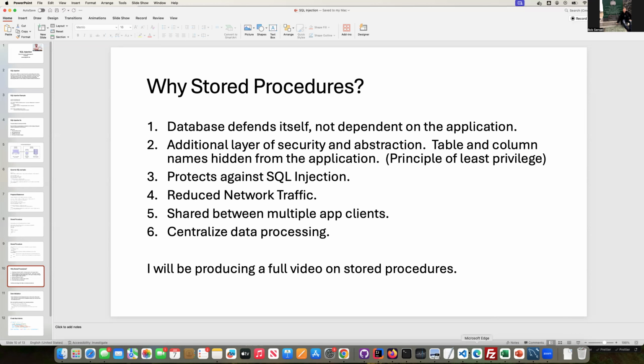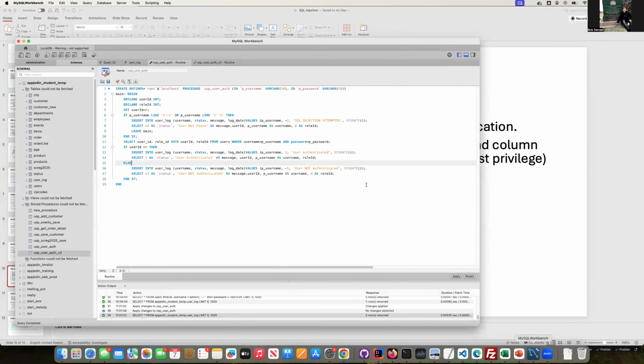So if you use the stored procedure instead, it's just in the database. You don't have to duplicate this in Java, Python, PHP, Node, ASP.NET. You don't have to duplicate it all over the place. All of those languages are capable of connecting to a database and calling a stored procedure. So now you've got the code in one place, and it's in the database where it belongs. The database should handle all the data processing.